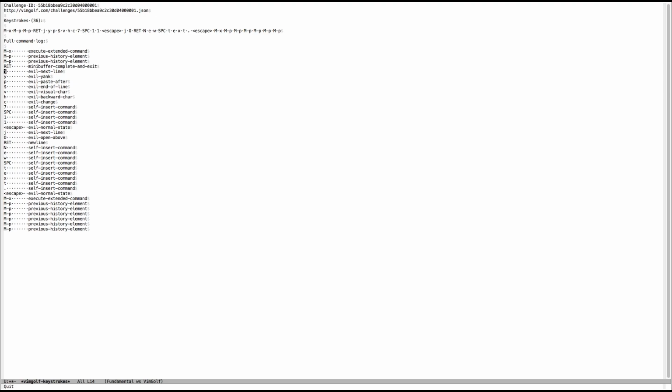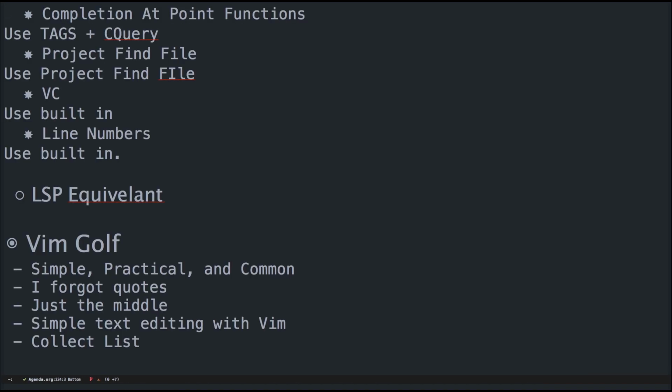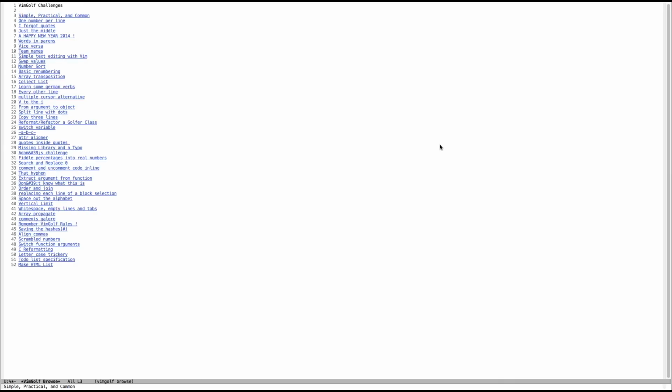A fair comparison, yeah. But if you look at this buffer, it's pretty lightweight. So that's quite obvious already from the Vim approach compared to the Emacs approach. There's not as many modifiers. So let's go ahead and browse to another one. I'm going to go to agenda, find... I forgot quotes. Ah, shit.